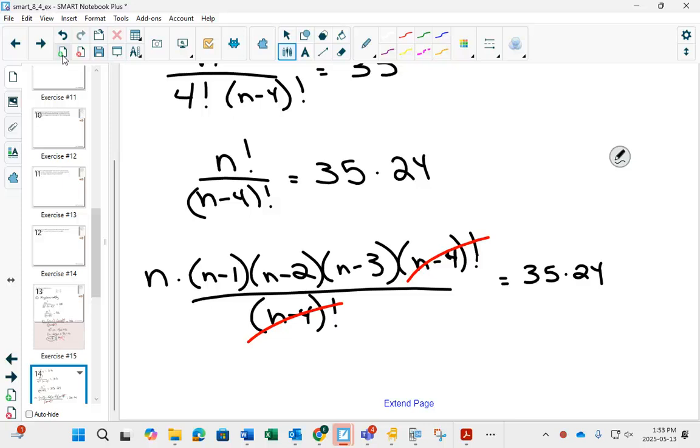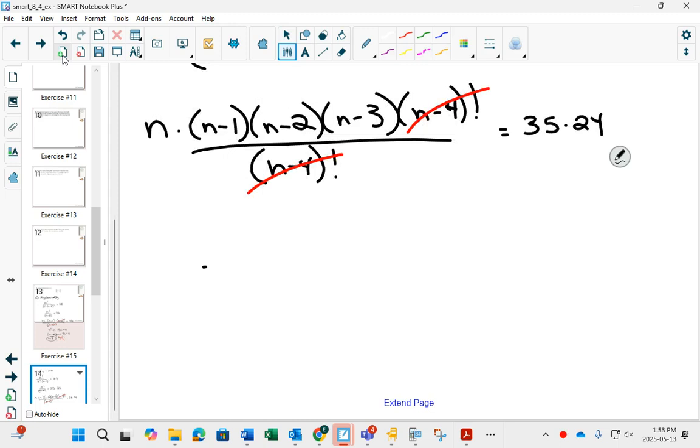So in these examples, though, I'm going to show you a little bit of a shortcut that doesn't involve that. And the shortcut looks like this. First of all, on the left, do you see that you have 4 numbers multiplied together? Number 1 times number 2 times number 3 times number 4. And those 4 numbers start with a big number and go down by 1 each time. Do you see how that works on the left? I'm going to use that to my advantage. I'm going to see if there are ways that I can break up the numbers on the right-hand side and hopefully rearrange them, once they're broken up, to be 4 numbers in a row.